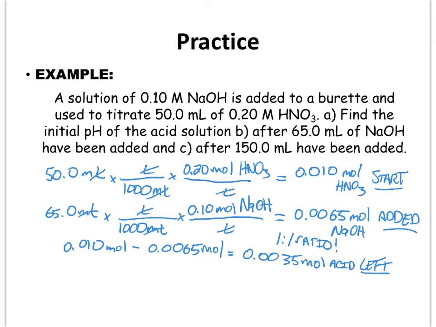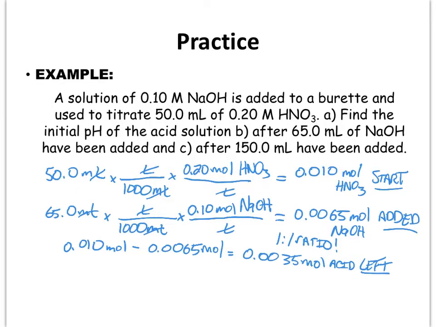And you can see there I messed with the sig figs a little bit. These numbers are pretty small, so I didn't want to round that up and change it. It changes the pH a little bit, but this is just a preference I had for this particular problem. Usually the numbers work out. But I decided to just go to 4 decimal places and not cut off the number itself. So that's how many moles of acid I have left.